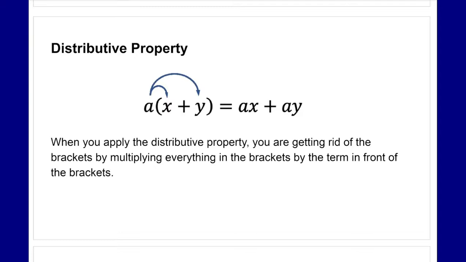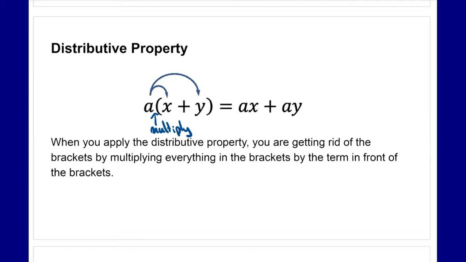So here we have A, and it's multiplying this bracket, or this polynomial. So this single term A is multiplying x plus y, that polynomial. So similar to the example we just did with the combo meal, we should see that this A multiplies both parts, or both terms inside that bracket. So this works out to A times x, or ax, and A times y, or ay.